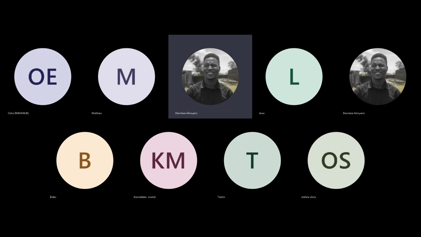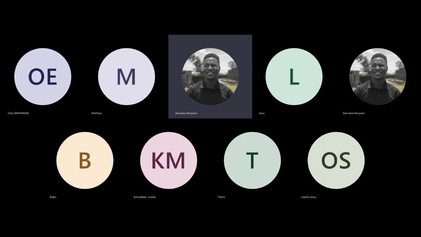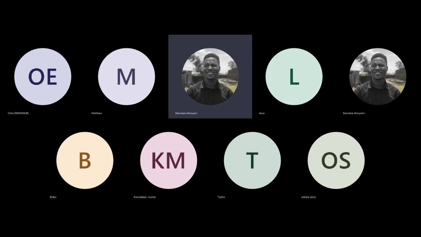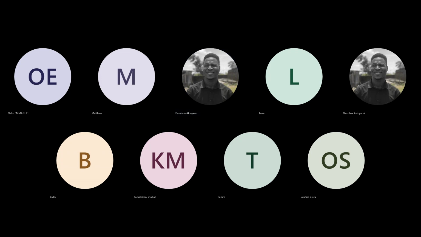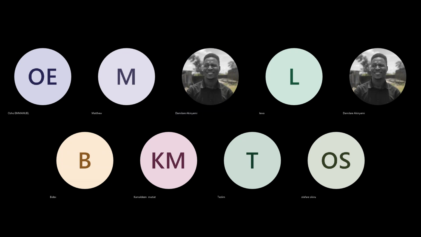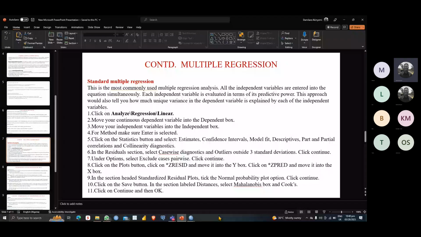Network issue. So, I've written down all the steps you need to take to perform multiple linear regression. Now, the first step, I say click on Analyze. So, after regression, we want to perform. I say you move to Analyze. This is Analyze. Then after Analyze, you move to Regression.